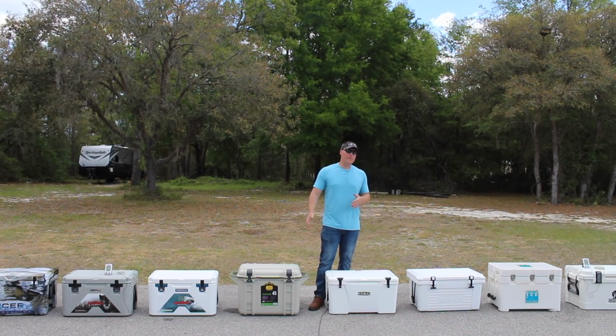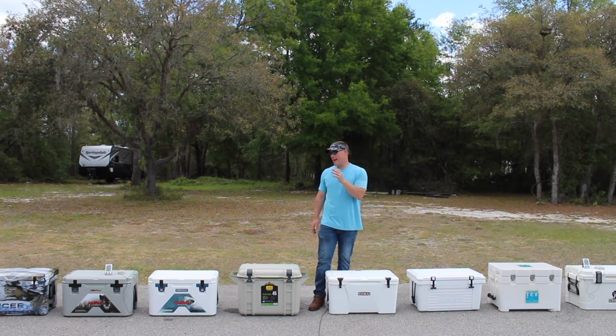As you can see here in front of me, actually not all of them are in the shop because we have so many coolers. We're gonna go ahead and match these coolers up. They're all sitting out here on the asphalt. They're gonna remain out here for the duration of the test. We're gonna rotate the beverages 3 times a day like we always do.